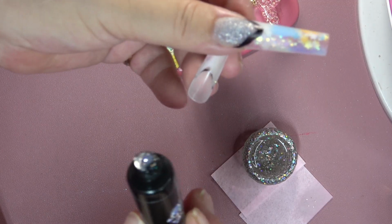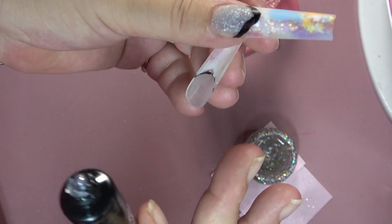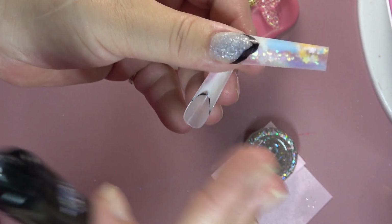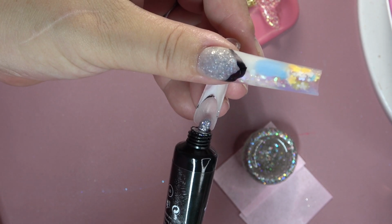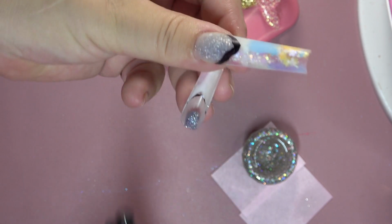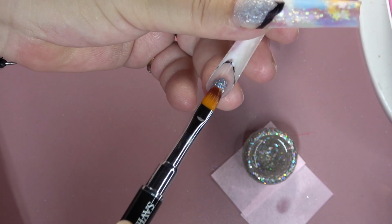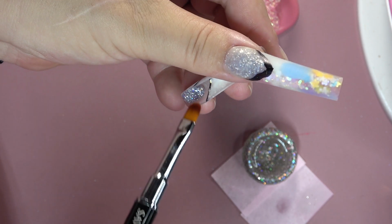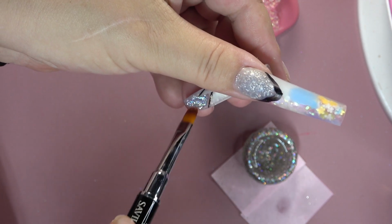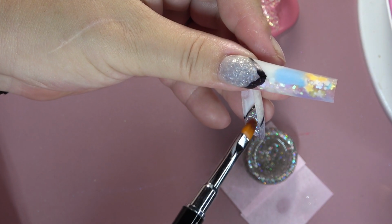But you do want to put a little more than normal because these have a very sharp C-curve. They're not sculpted, but they're really sharp, so you do want to add a little bit more polygel than normal. Take your alcohol or slip solution or whatever you want to use, and you're going to start covering all of that empty space with your polygel.